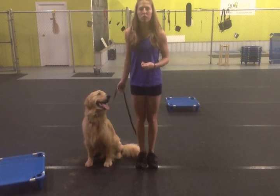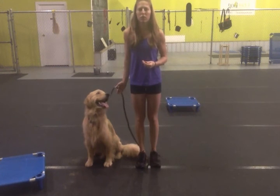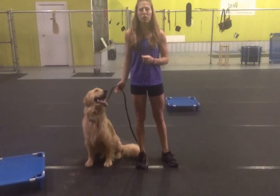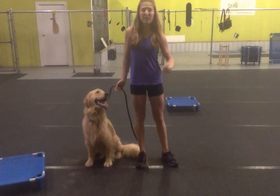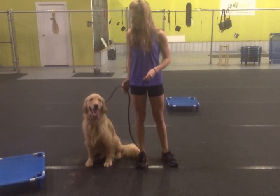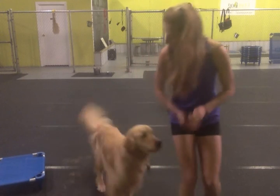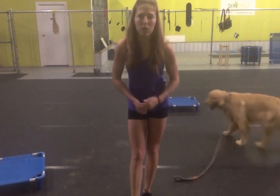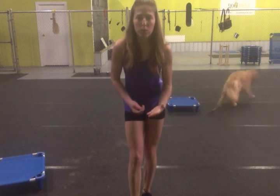Good. So don't be afraid to step back and move forward. Your dog understands the motion of where you're going more than yanking and cranking them around or talking to them endlessly. Good job, Huey. Go play. Good boy. So work on your side sits without distractions, so that way when you do come across a dog or a person, it's a habit and it's going to be a lot easier.